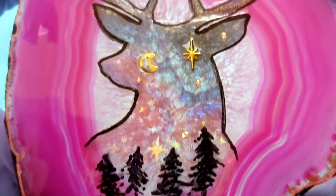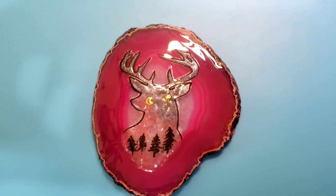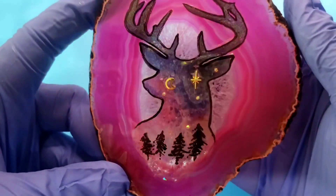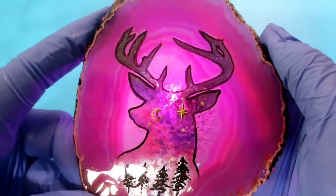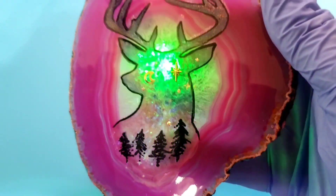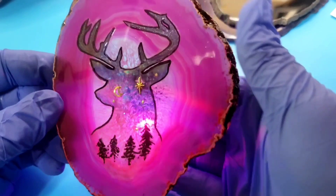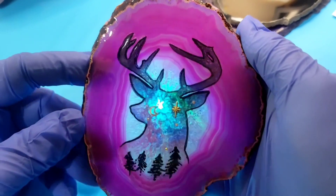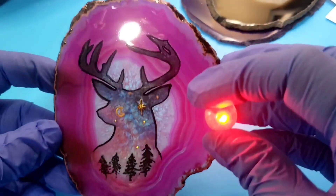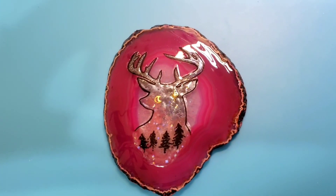Finished! Isn't that just beautiful? So that was pretty simple — a tattoo on a slice with some foil and some touching up. But let's see what it looks like with the light behind it. Isn't that gorgeous? I love it. So thank you all for hanging out with me today for this short tutorial on an agate slice with a tattoo, some resin, rhinestones, and a Posca pen — super fun. And this cool little orb blinking light — you can get these multi-packs on Amazon. I'll see you again real soon for the next tutorial. Bye!